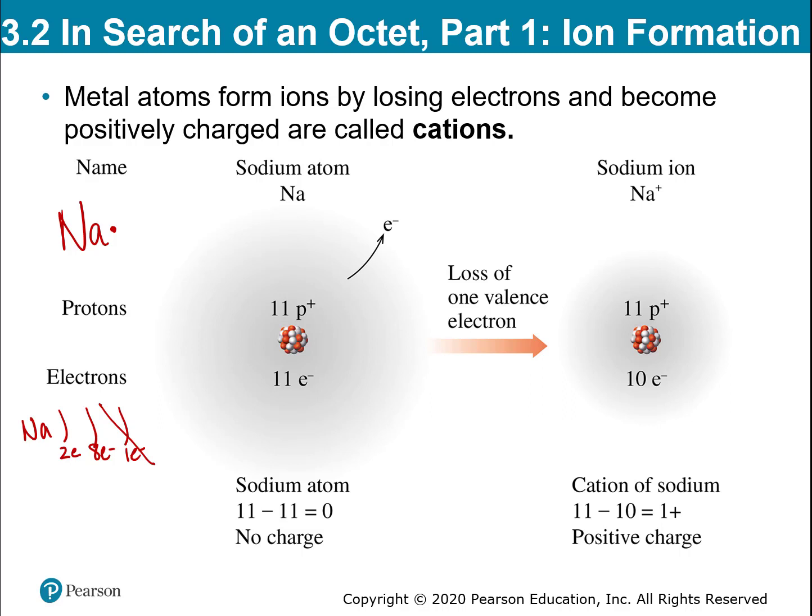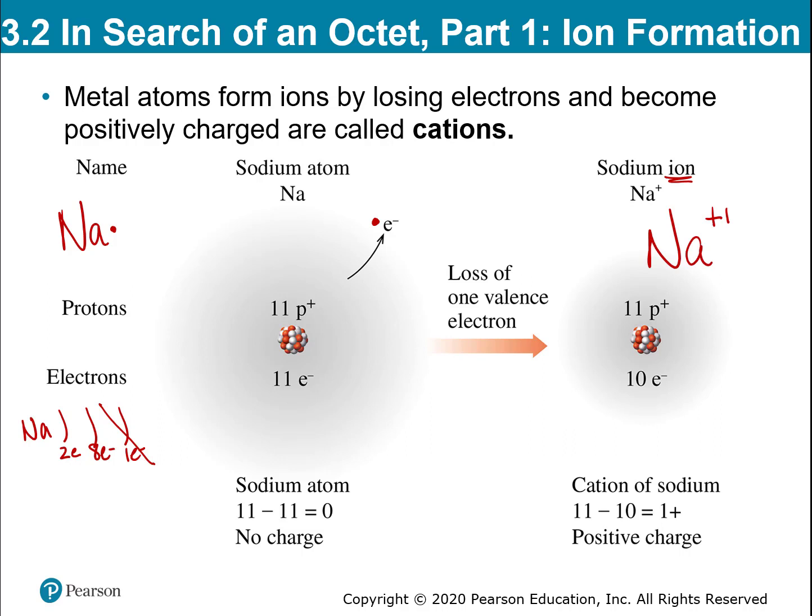But if it can get rid of that one electron, here's our one electron right here, now it's an ion. Notice, how many protons? Still 11, because that's what defines sodium, right? It keeps the same number of protons, but drops the number of electrons from 11 down to 10. So now the charge on the sodium is positive. You can think of it as Na. It's fine if you wanted to put a +1 or if you just put a plus. If you see just a plus, remember that means a single positive charge. So now this is a sodium ion as well.